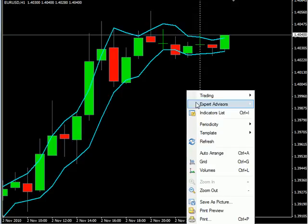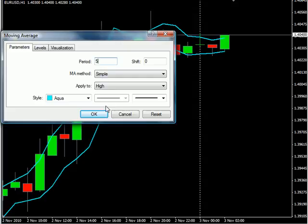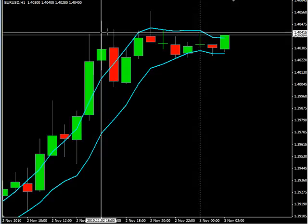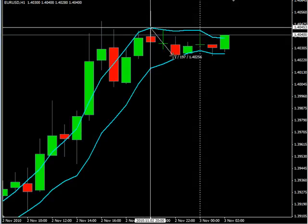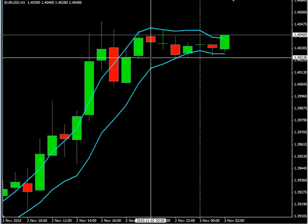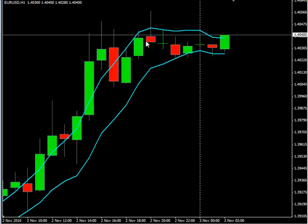If you want to change it up a little bit, you can change the length of the indicator. Let's set them to 5 this time and see what this looks like. It introduces a little bit more lag, but nonetheless you can see that it changes it up a little bit, gives you a little bit more room. So here we've got a 21 pip move instead of 14. It also cuts out a few trades as well. That's about a 14 pip move. You can see that there are only 2 instead of 4 or 5 that we had previously.